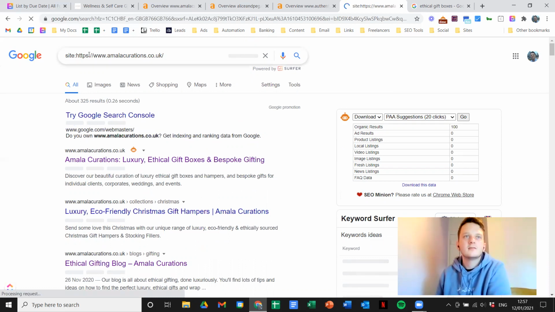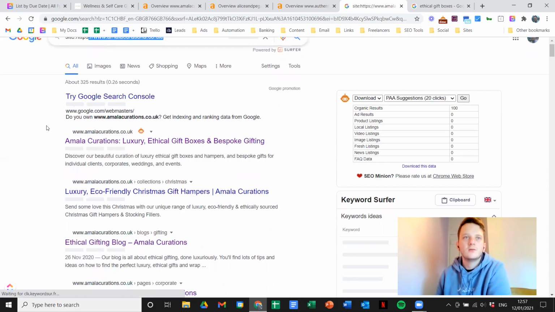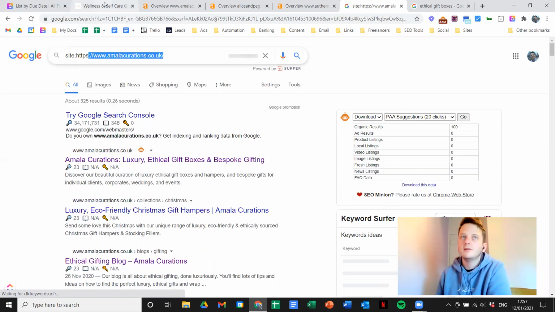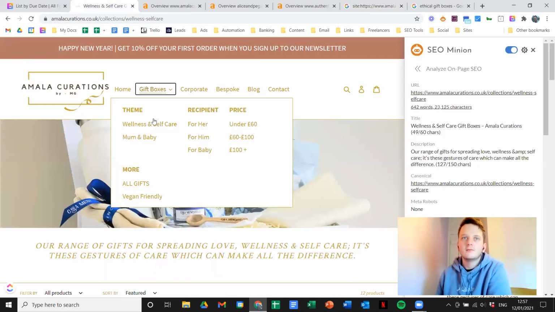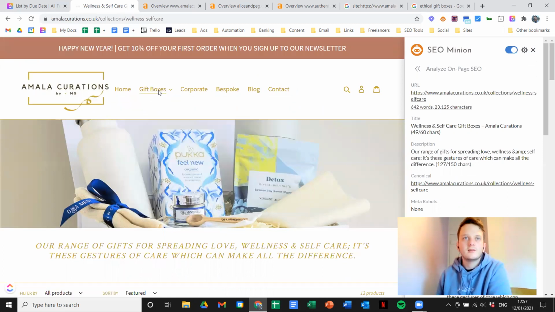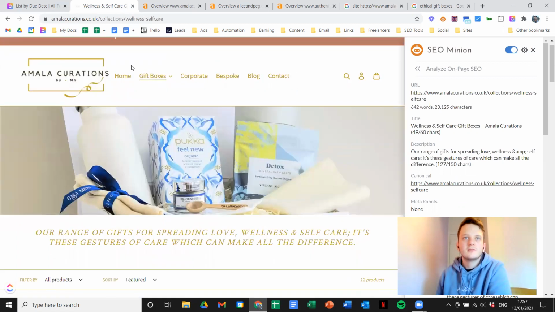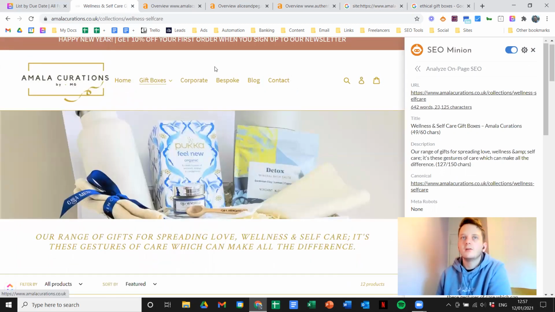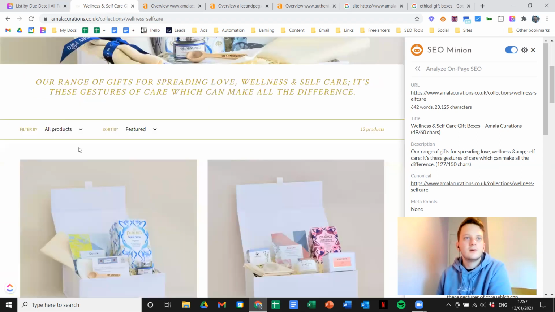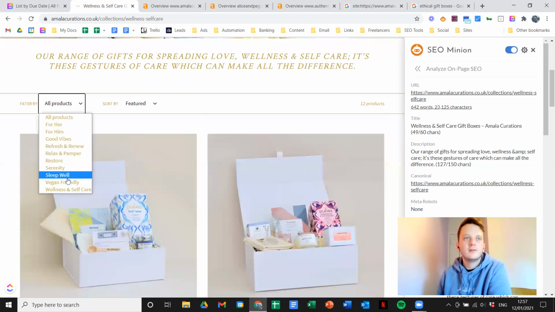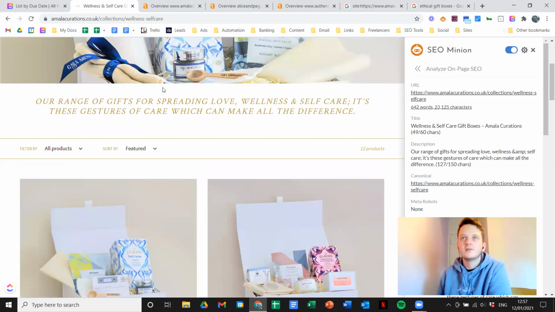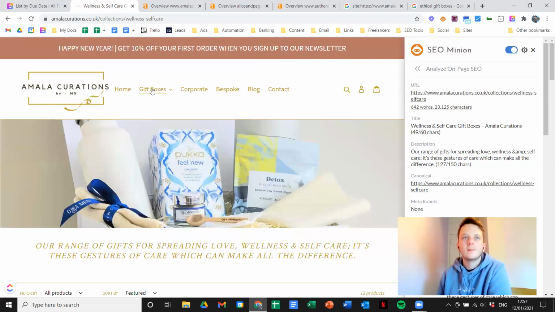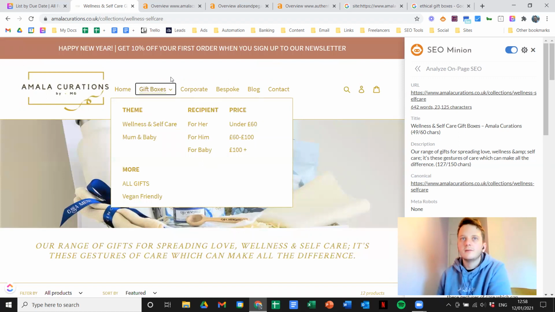So yeah, you can see there's about 300 pages that Google has discovered for your website, even though you may only have maybe 2, 5, about 10 collection pages, and you've got 18 products. So with your home page along with your other pages, you might expect 50 pages or so. But actually what it's doing is discovering all of these different variations of pages, and it's indexing them and trying to rank them, but you don't want to do that. So that's something that I'd look to get fixed if you can.